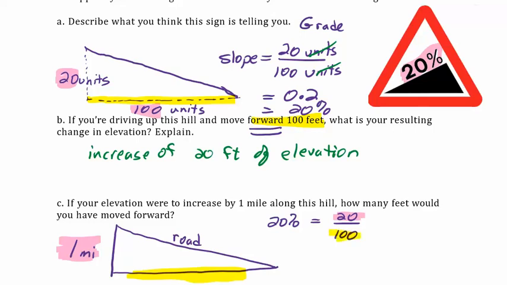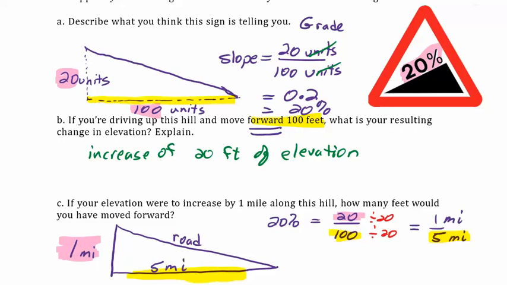And then whatever the bottom value is here, that will be our answer. So how could we scale this down so that the top number was 1? Well, we could just divide by 20, right? So if we divided by 20 on the top and the bottom and scaled this down, we would have the fraction 1/5. 1/5 is also 20%. It's also 20 over 100. So that would mean that if I had a vertical change of 1 mile, I would have a horizontal change of 5 miles. Awesome. So this would be 5 miles.